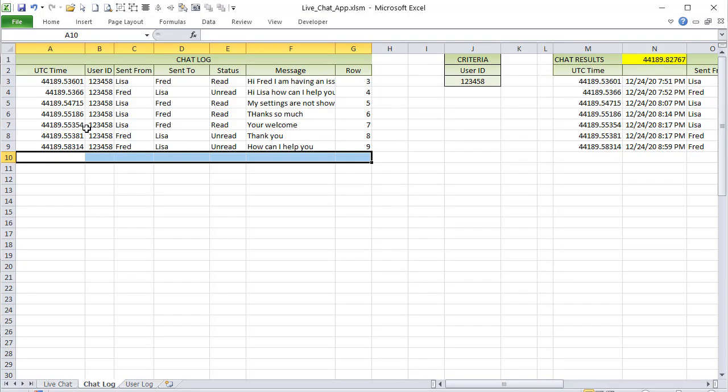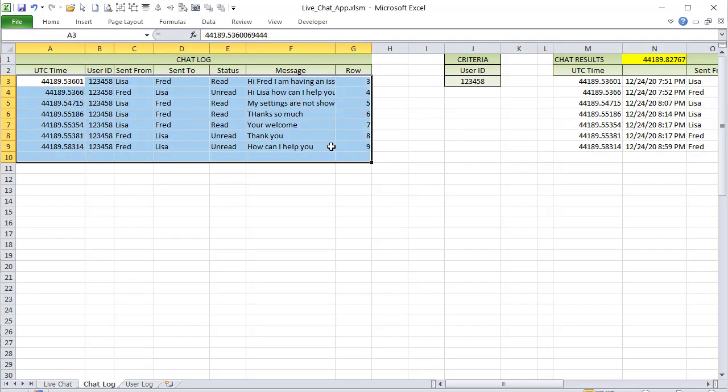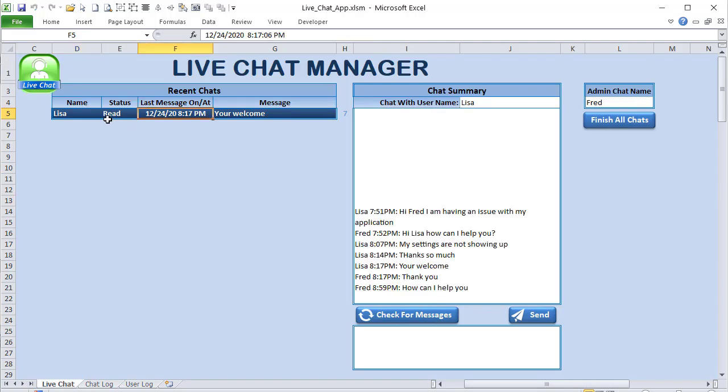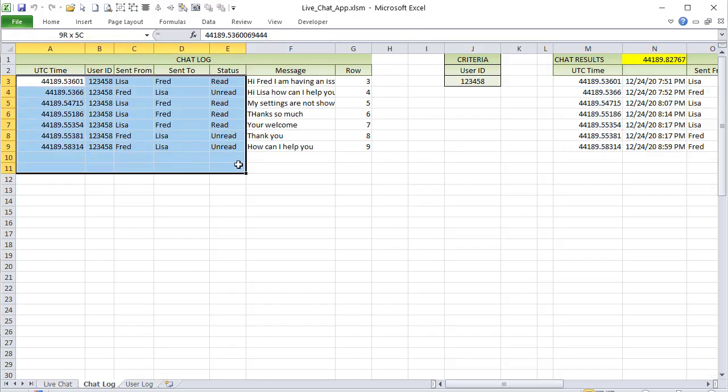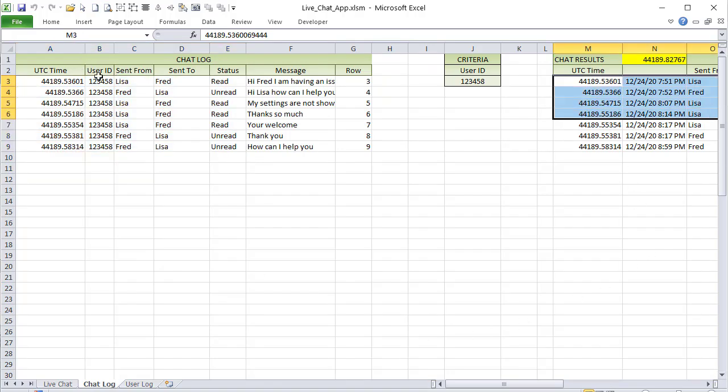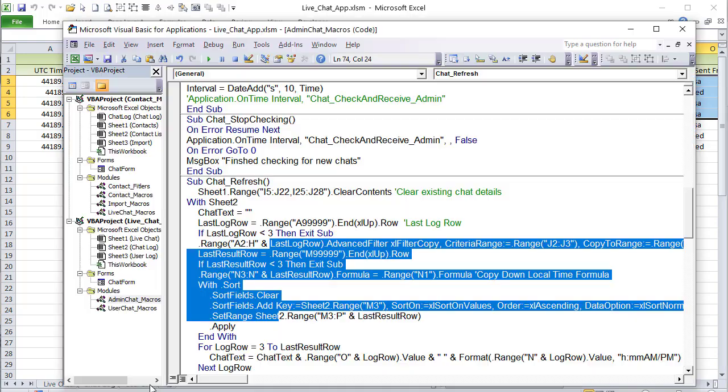What I want to do in this case is I want to take all of our logs here and run it through a specific user. If I click on a specific user here, I want to know that user's log. I want to show that specific user. We've got a lot of different logs, so how do we do that? I want to bring in those results for a specific user. Let's take a look at that.